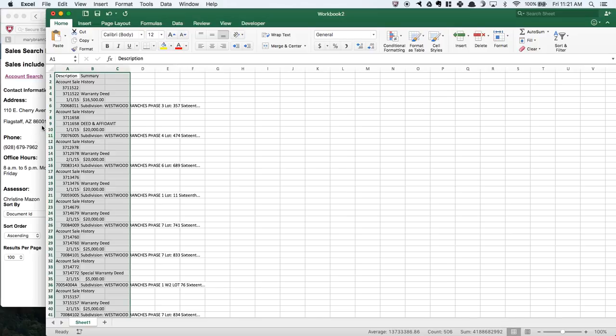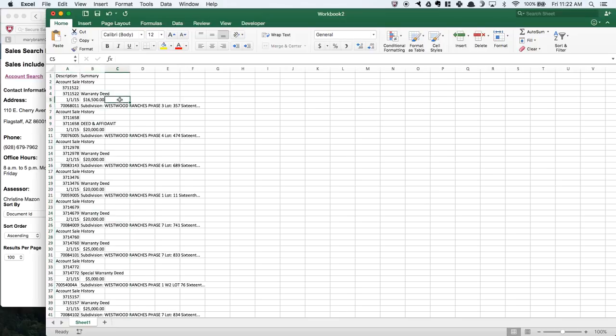Now the key pieces of information we want here, here's the date of the sale, or the date it was recorded. Here's the amount of the transaction. This is the parcel number, and this is the legal description. This up here, 37, I think that's the account number. I don't really need that. That it's a warranty deed is interesting, but not all that important to me. These pieces of information, the date, the amount, the parcel, and the subdivision are the most important. So I need to get those all on one line.